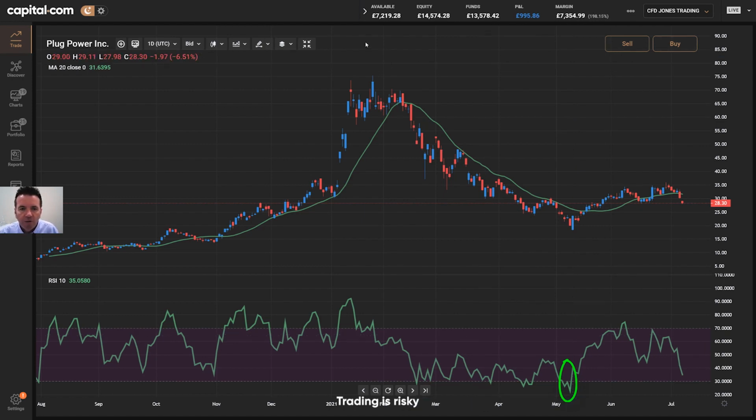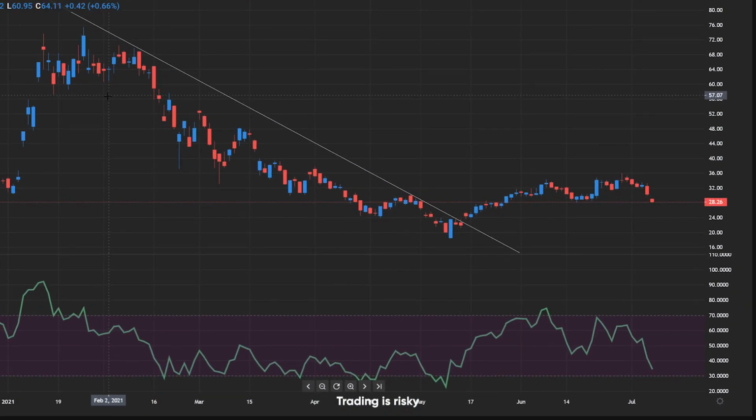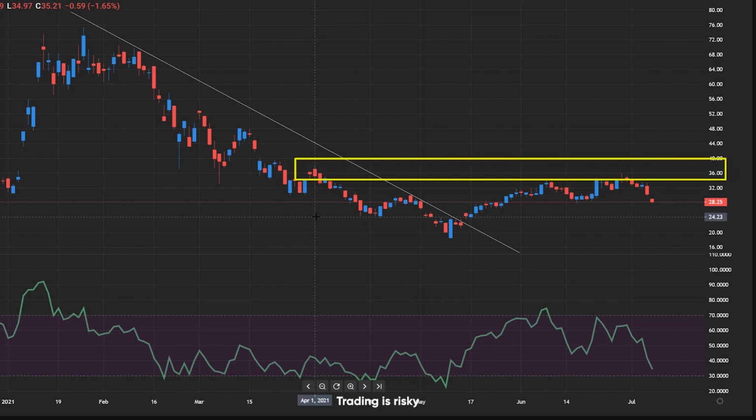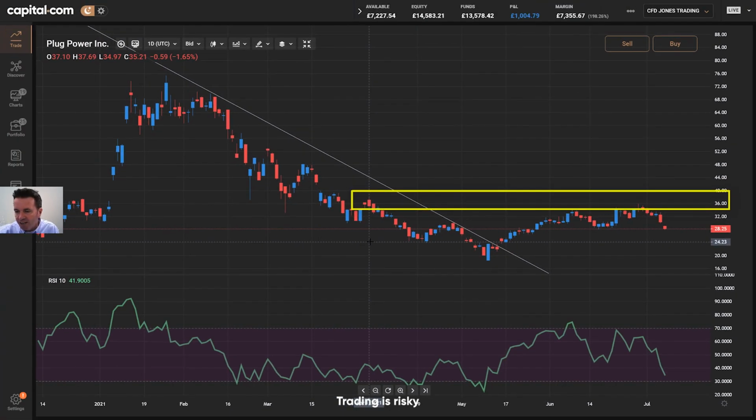But let's focus now on the price action a bit more. So the trend had been down, obviously, off those $75 levels, down as low as May, to where it traded in May, $18.40, that sort of area. But we have seen it try to build some sort of a recovery. The price rallied and took out the late April highs, so we did see some strength. So far, at least, it hasn't managed to break the 1st of April highs, coming in around $37.70. And I think it is interesting to watch down here.